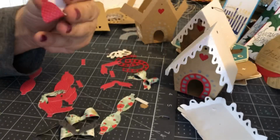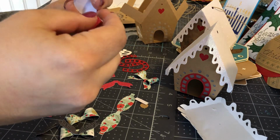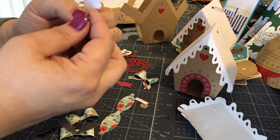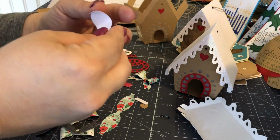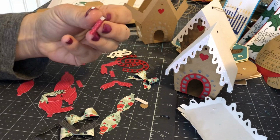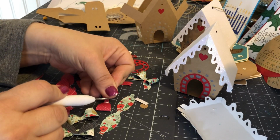I'm trying to shape it because the bow is very rounded. And here's what we do. We put one little dot of glue and hold it. That's the first one. And then another little dot of glue. Actually, that's a big dot. That's a lot of extra glue.